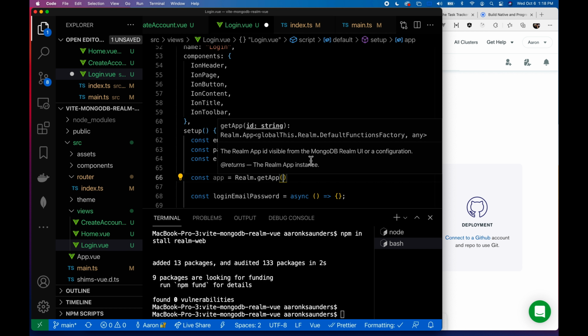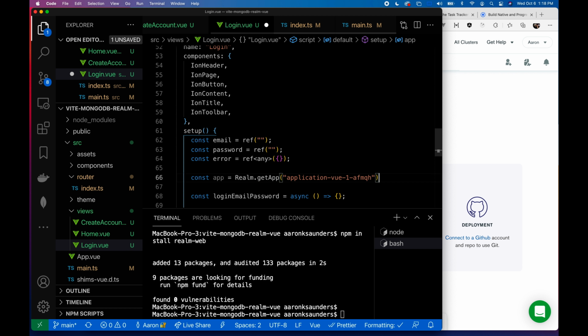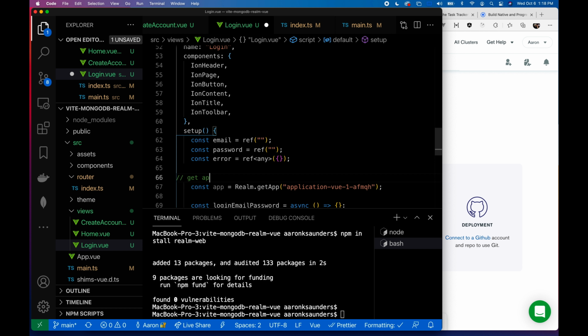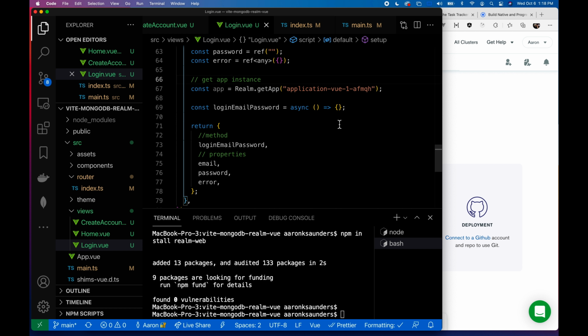This allows us to get the app instance wherever we need it inside the application. Like I said, I'm not creating a global hook to manage all this, so this is my hacky solution for now. Get app instance. Everything kind of hangs off the app instance.